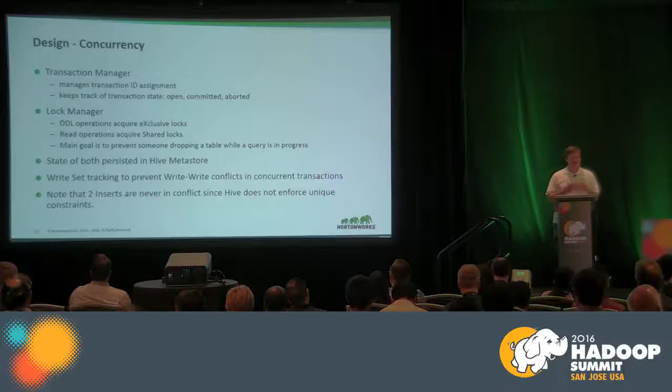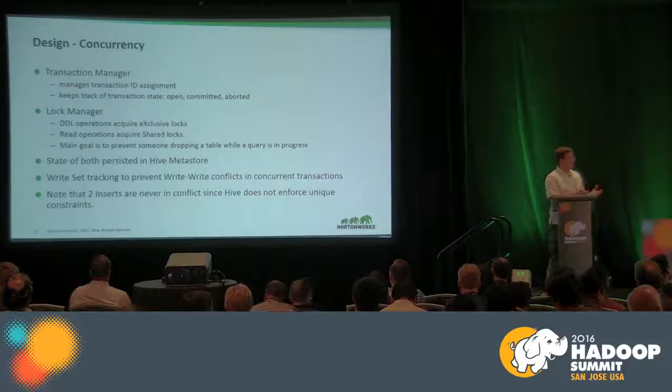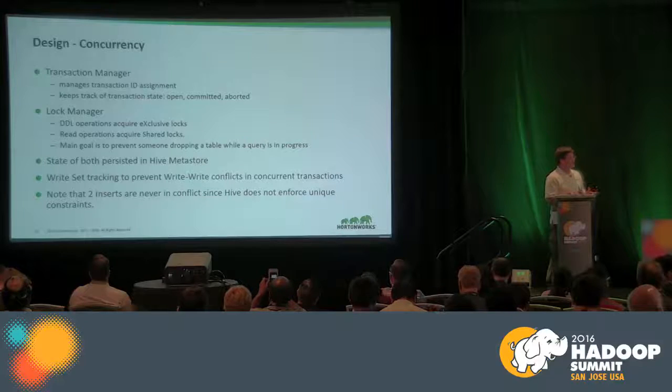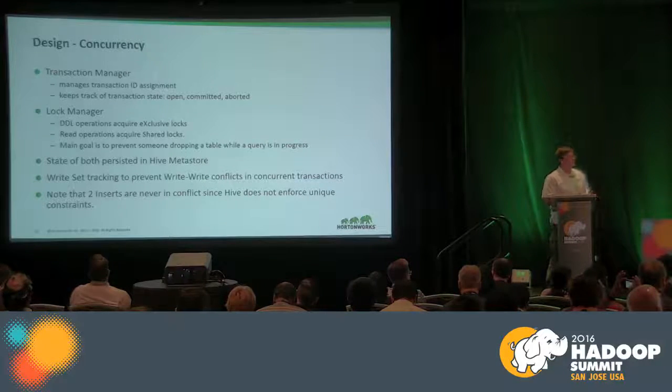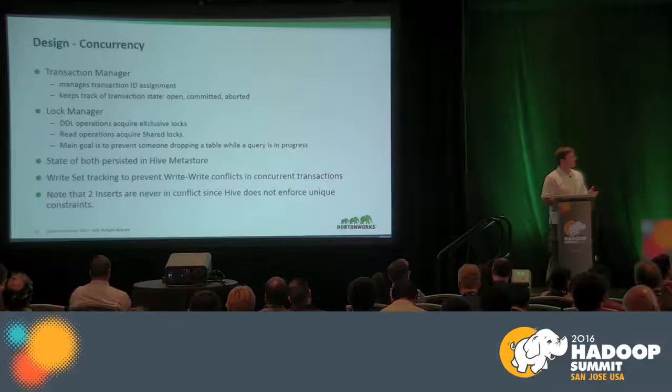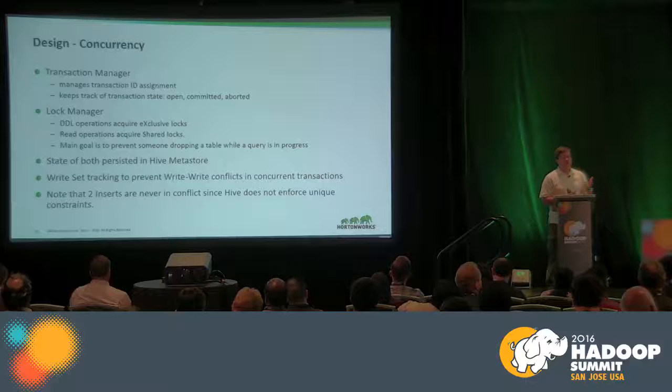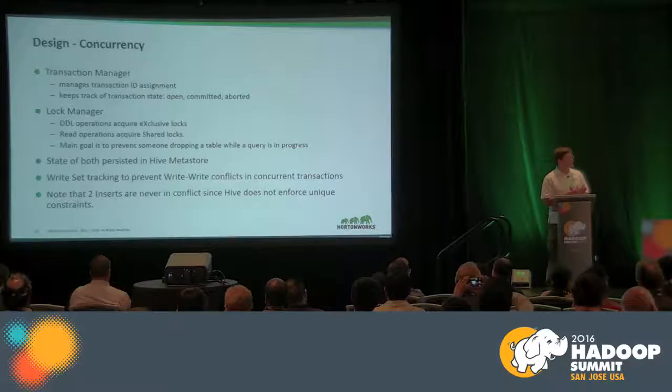So I keep talking about things happening in parallel. That means there ought to be something in the system that actually manages this concurrency and ensures that things execute correctly. The two modules that are responsible for that are the transaction manager and the lock manager. The transaction manager is responsible for assigning transaction IDs and keeping track of the state of each transaction, whether it's open, committed, or aborted. Additionally, it keeps track of what each transaction has modified, and that's later used for several reasons. One reason is to drive the compaction process. This allows the compaction process to decide whether it's worth running a compaction on a given partition. Another thing I should have mentioned: compaction either runs on the entire table if the table is unpartitioned, or on one partition at a time for partitioned tables.